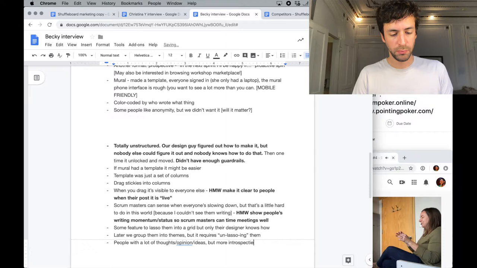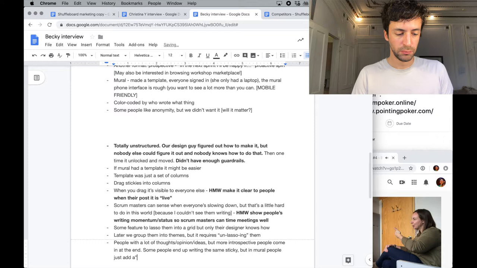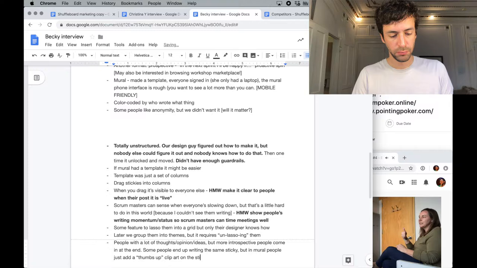One thing I noticed is that some people would end up writing the same sticky, which definitely happens if you're doing it with actual sticky notes. But with the Mural board, sometimes somebody would read my sticky, and instead of adding another sticky, they used the clip art icons. Somebody found a thumbs up, thumbs down, and people would drag clip art onto that sticky, which usually meant, I second that sticky, I'm not going to type it myself. I agree with that. It wasn't quite upvoting; they used it to say ditto.